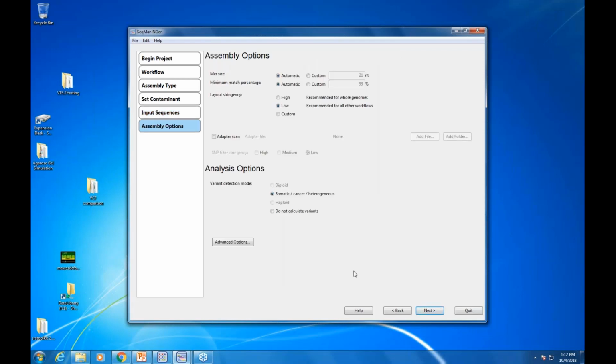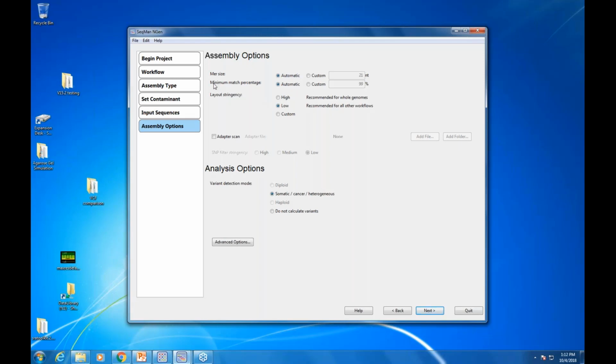And now here's some of the assembly options, and I'll point out a couple of the really important things. This is an alignment, so the expectation is the sequence data is going to align to genomes, and some of those genomes might be very similar to each other. We could have whole groups of strains that are almost identical to each other in our database, and so we don't know exactly how close they are. In general, if it's a large database, you're going to want to have a high degree of stringency.